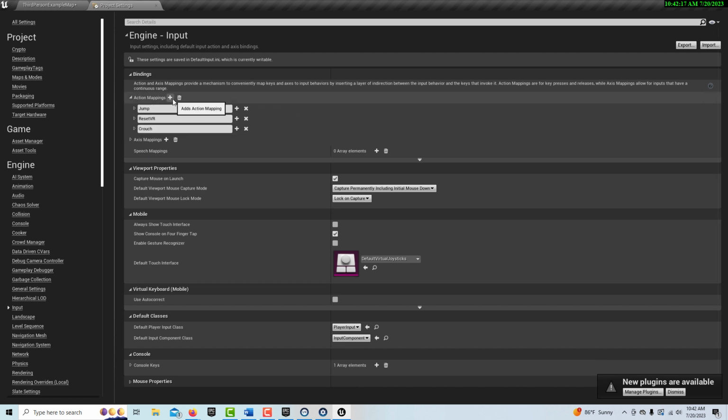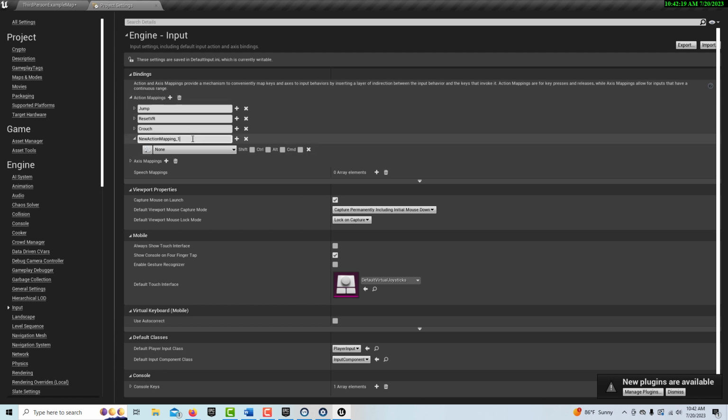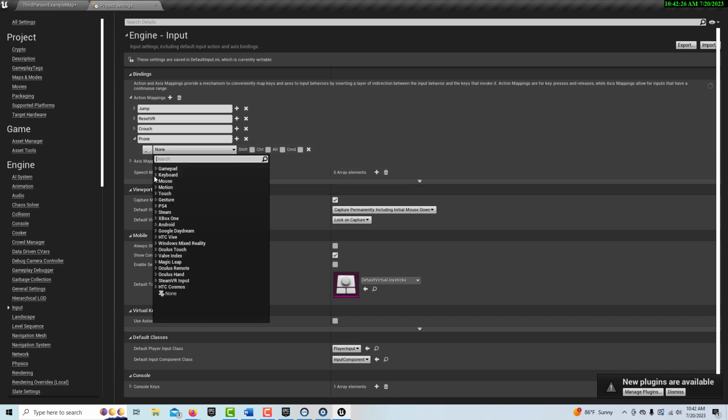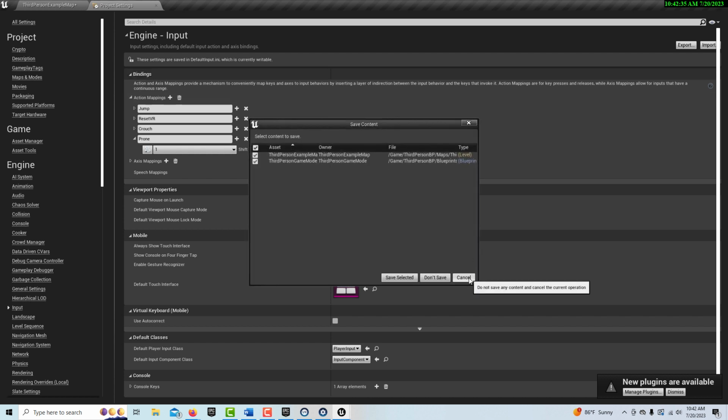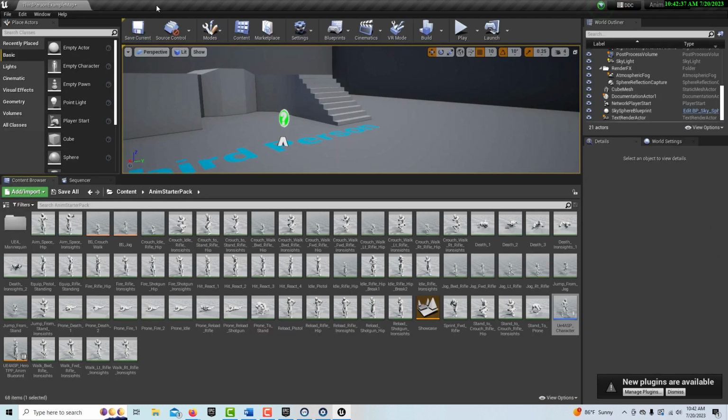And now we're going to create a new one that doesn't exist yet, and this is going to be prone. We'll call this prone, and you can associate it with whatever keyboard event you want. I'm just going to put one, because one is close. And that's all we have to do here. So we'll close this. Oh, I don't want to close the whole thing. Sorry about that. We'll just close that tab.